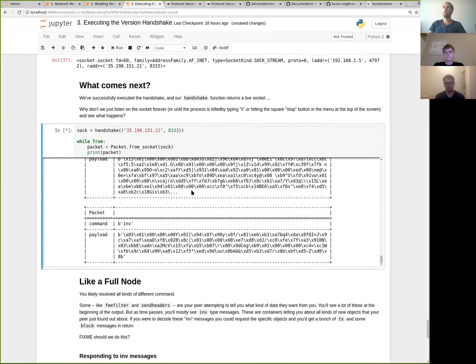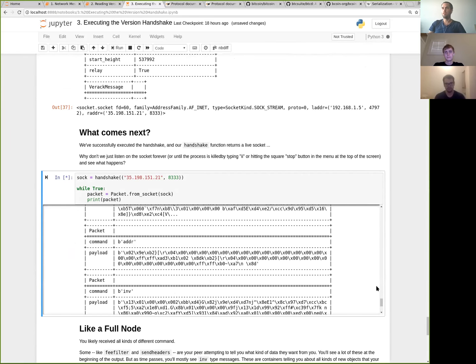So look at this, this is important. All of a sudden, in the midst of all these inv messages, here's an addr. This one is a little longer than the previous one. This actually has 2 addresses. So on the way to doing a full node, we're going to do an intermediate project that's like a network crawler.